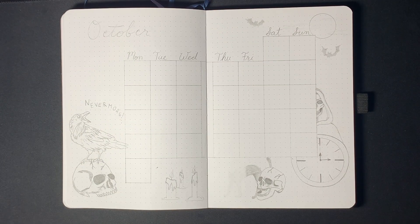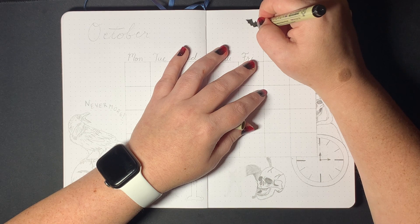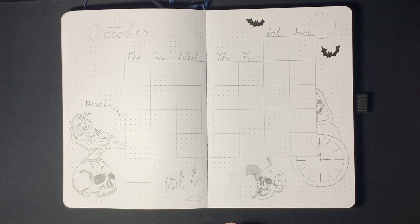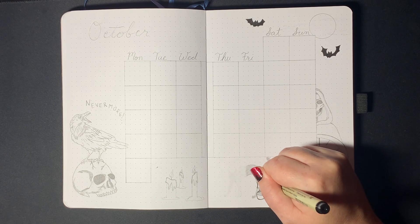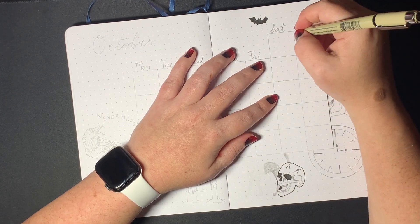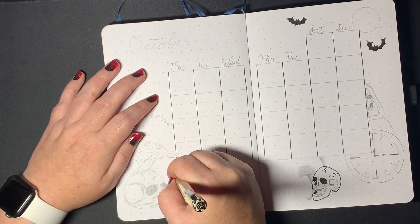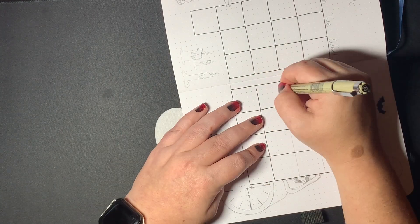Super happy with how that turned out. For the calendar page, I struggled with this arched black cat and I completely forgot when I went to start filming this that I hadn't fixed it. So you'll see me at the end fix that cat and add a red masquerade mask for the Mask of the Red Death. I was really proud of these hand-drawn bats and moon situation. I also hand drew the reaper slash death and the clock on the right, the candles, and of course the quote 'Nevermore' above the raven. I adapted one of the skulls that I transferred, rotated it a little bit and didn't include the bottom jaw so it looks like just the top half of a skull, and then stuck the raven image so it looks like the raven is standing on said skull.